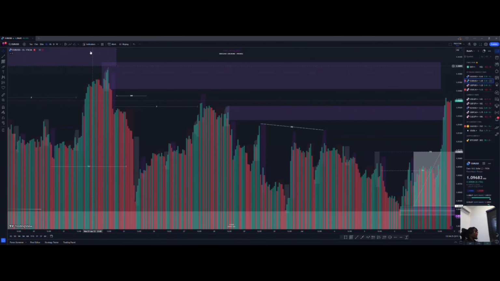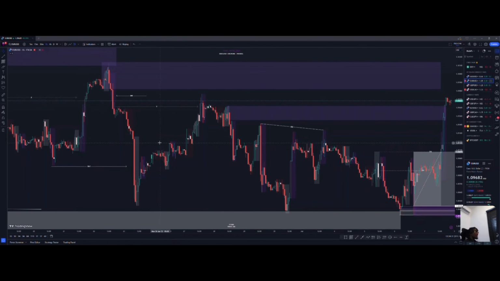So anyone you love using, bro. We have the hollow candles, but anyone you love, but I'm just going to stick with my candles. These are best for me. This is what I love. So I'm just going to stick with my candles, but I'm just giving you all the options and all the tools that are available on TradingView, so you make your choice, choose for yourself.